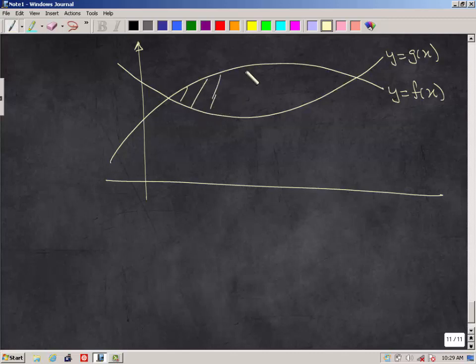So it's not a circular lamina, it's not the shape of a parabola, it's not a rectangle, but it's a goofy shape. So I want to find the center of mass of this plate. So I want to find the point on this lamina. If I were to place my finger at that point, the lamina would be balanced on my finger. Okay, that's what I want to do.